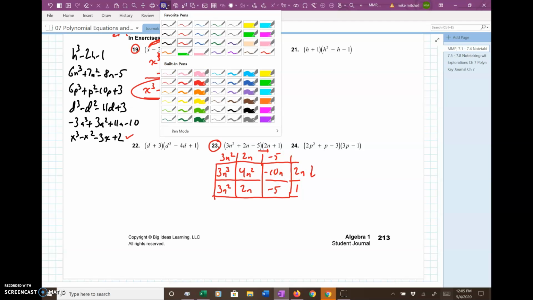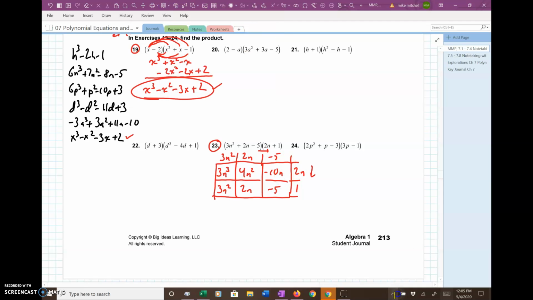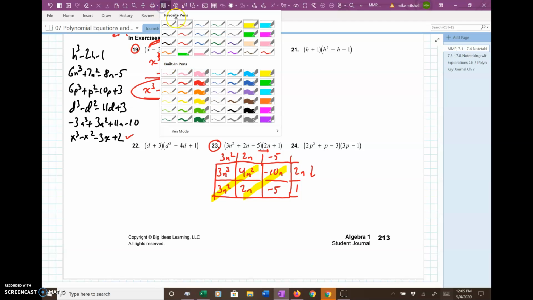Now what I like here is all my like terms end up in diagonals. Even if you get bigger and bigger versions of this. And this helps keep it organized in your head a little bit better. You don't have to write out each step again. And I'm just going to total these up. I'm going to use a little different colored pen here just so you can see what I'm getting.